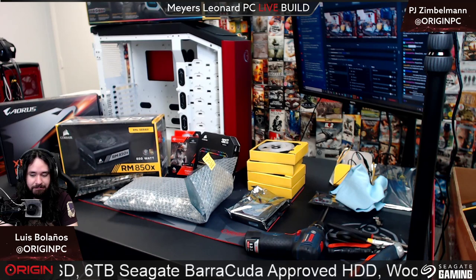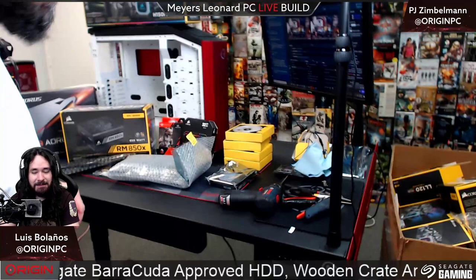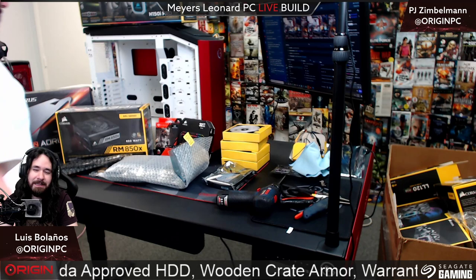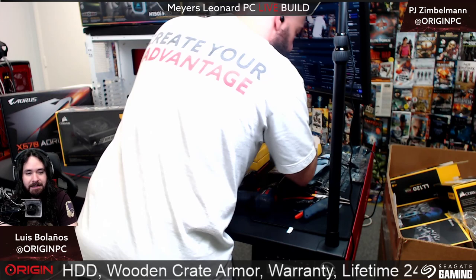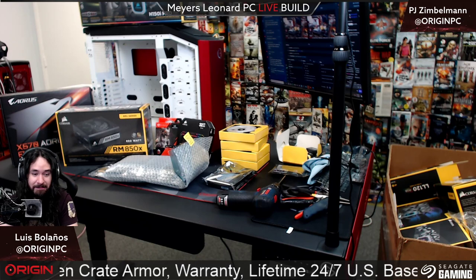If you stick around the stream, you'll see how PJ builds it. But note that the Millennium case is very different from the case you are most likely building at home. Millennium is a full tower case with a lot of space in the front for drives and cooling and anything else. Compared to that, I think the most common trend right now in PC cases is mid-tower compact cases. Many case makers, like Corsair, and our site too, offer a bunch of compact cases that eliminate that entire bay area. Me personally, I don't like the bay area. I love compact cases.